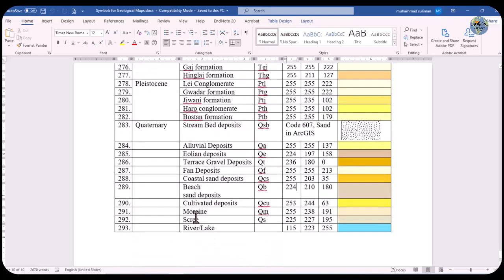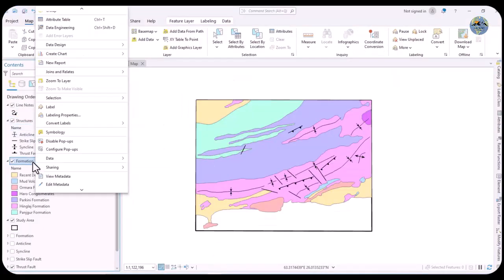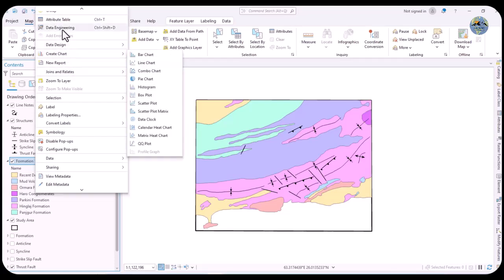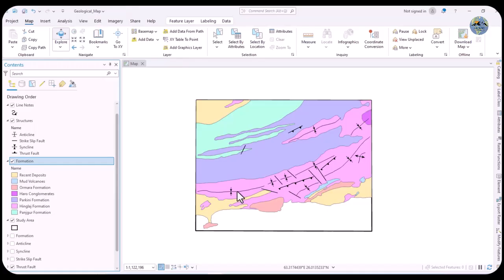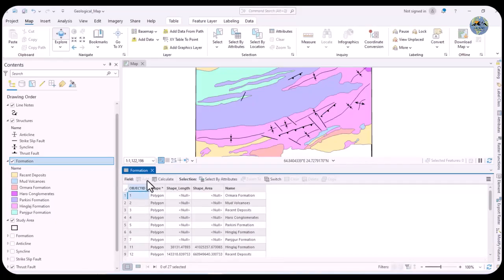All right. So let me once again go to the symbology. You can also add the abbreviation. First, let me add the abbreviation. For these formations, I will go to the attribute table and add field here.